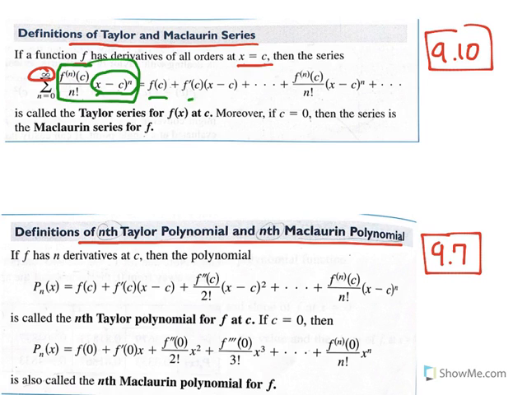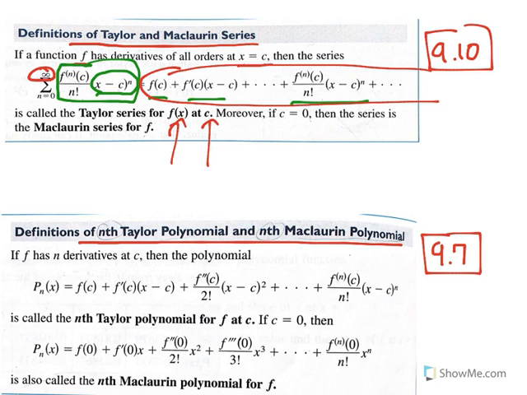And if we just write out the first few terms of it and the nth term, that's what it would look like. The series would look like what you have here. The terms of the series would look like that. This is called a Taylor series for the function f of x centered at c. If c is equal to 0, then the series is called the Maclaurin series for f.